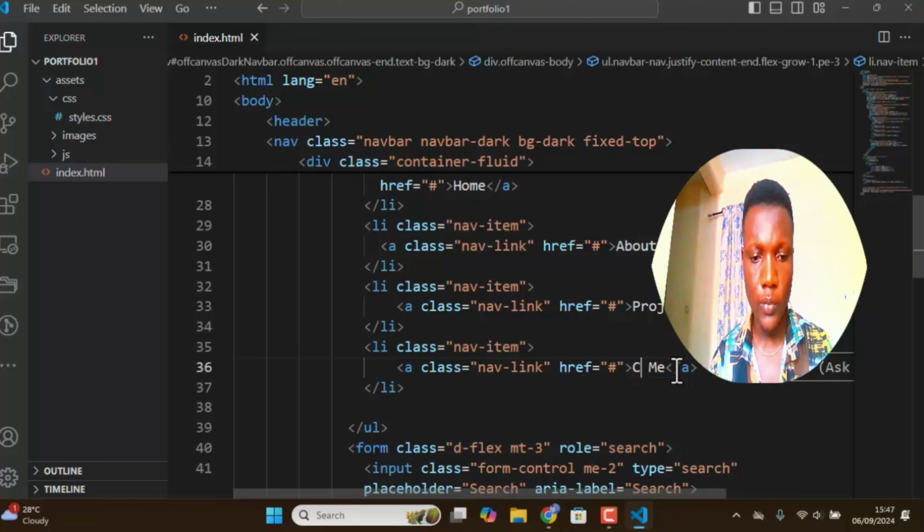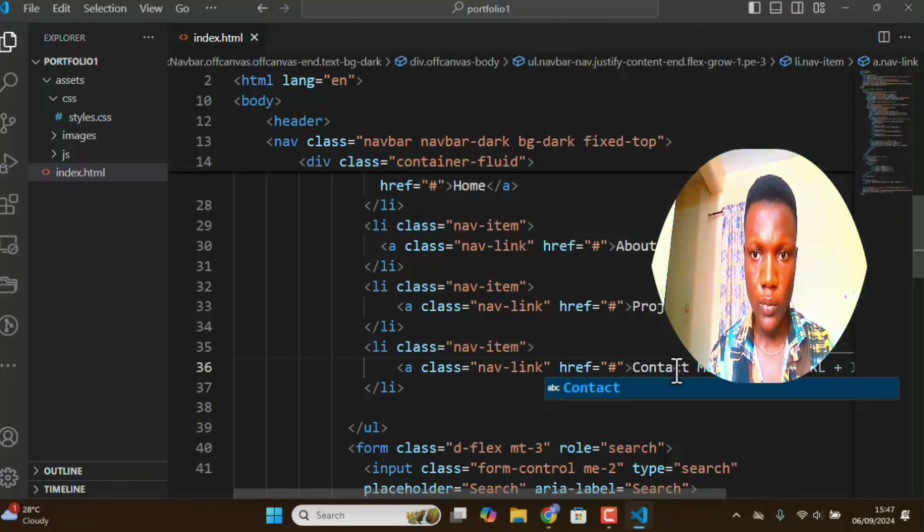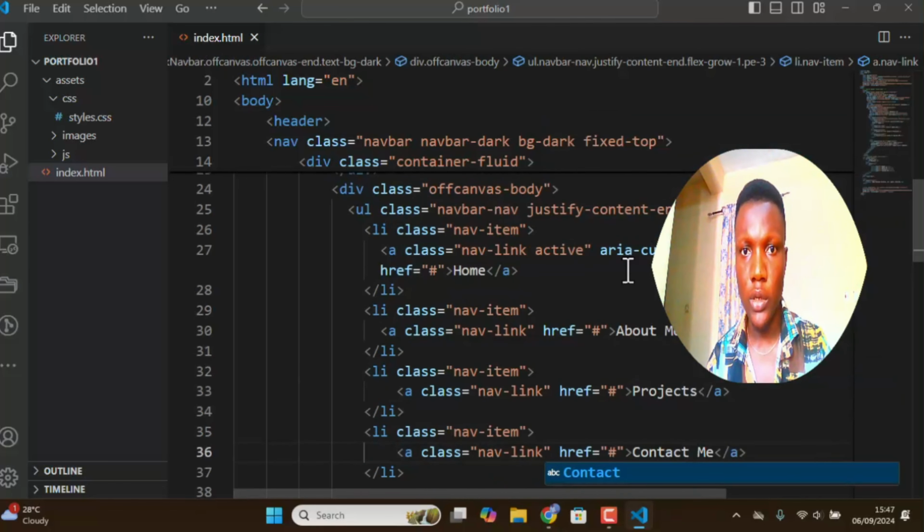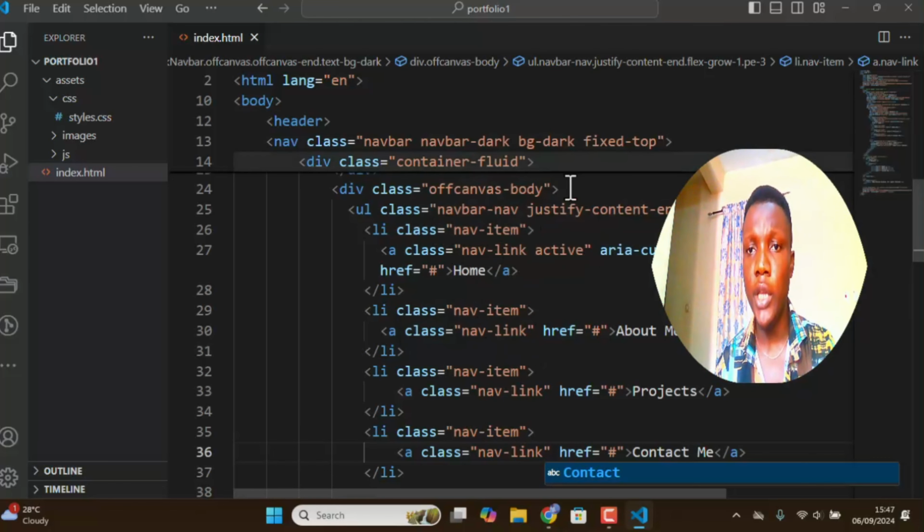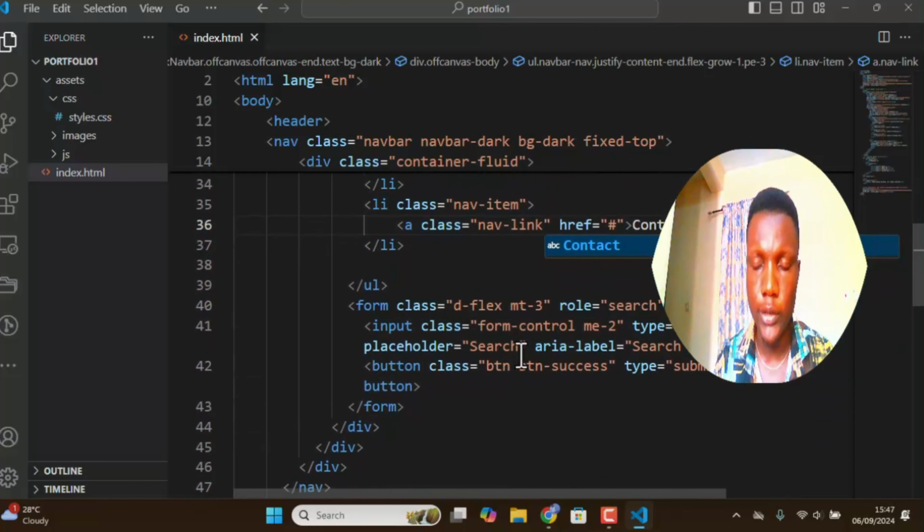Okay, and then we already have home here, and it is the active navbar. Okay, I think this is done. Let's see how it looks on this website.